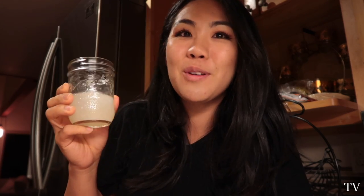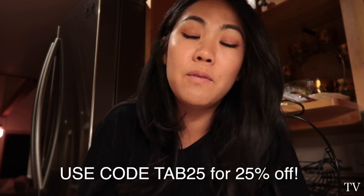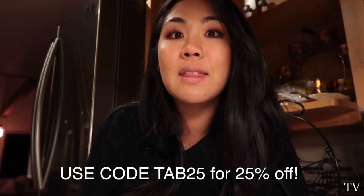I just drink this before I go to sleep — you get your calcium, vitamin C, and magnesium. It's supposed to help you unwind and de-stress naturally. I really like that Timi has no GMOs and is gluten-free. I wanted to share this because I find that a lot of times mommies and women have a hard time de-stressing at night. It's also very fizzy which I really like. Timi did send this to me and I do get a small percentage of sales, but I never share anything I don't love.